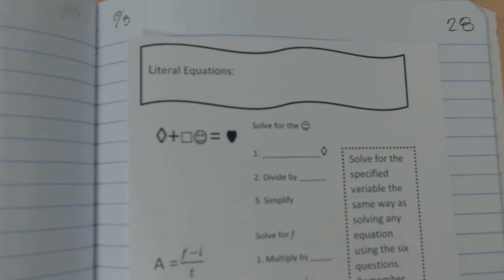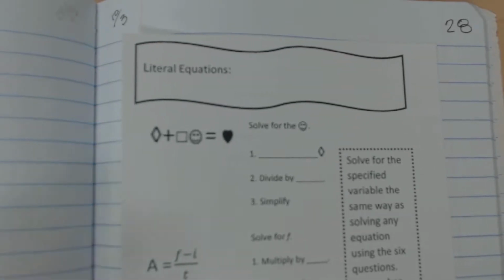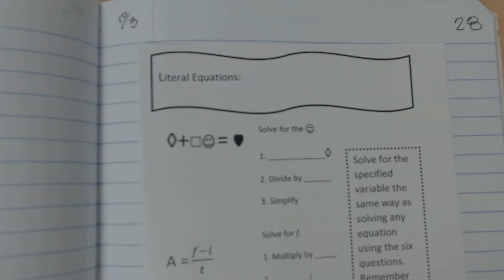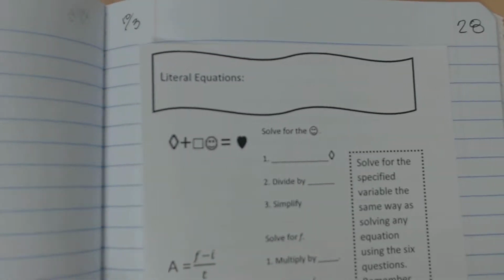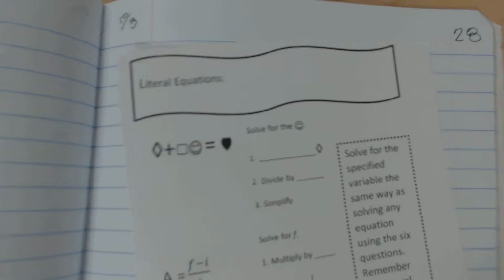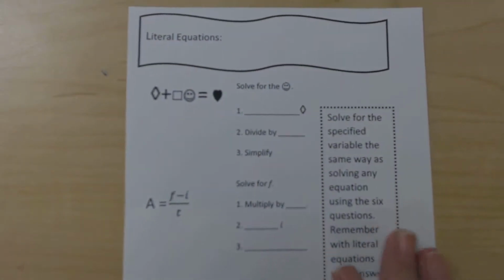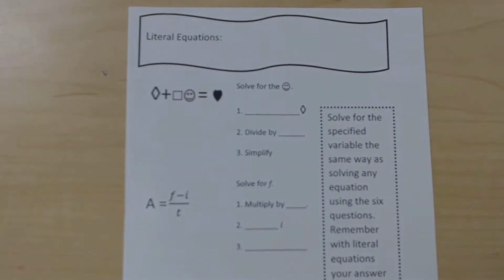In this video, we will be looking at literal equations. This will be page 28 of your composition book. And let me go ahead and put the book aside so we can deal with just this sheet of paper here. First off, what we need to do is identify what a literal equation actually is. So we're going to define that.